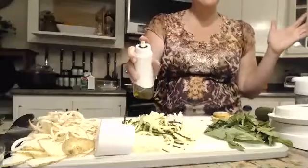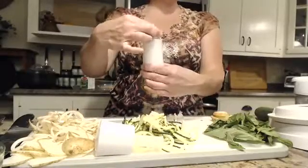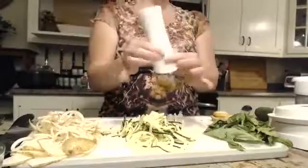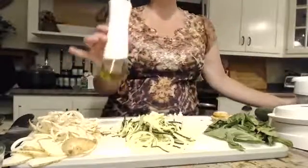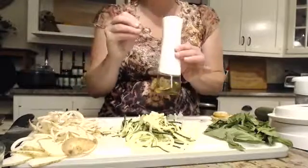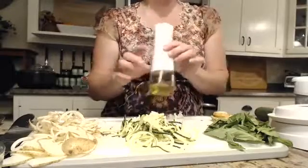Did you guys hear that? It sprays like Pam. When you're done, don't store it under pressure. Twist it slightly to the left, you'll hear it release, and then put it in your cupboard. Now, a couple of times a year, you're going to need to change the oil. When you spray it and it gets a little thick, that means your oil needs to change. You need to clean it out.